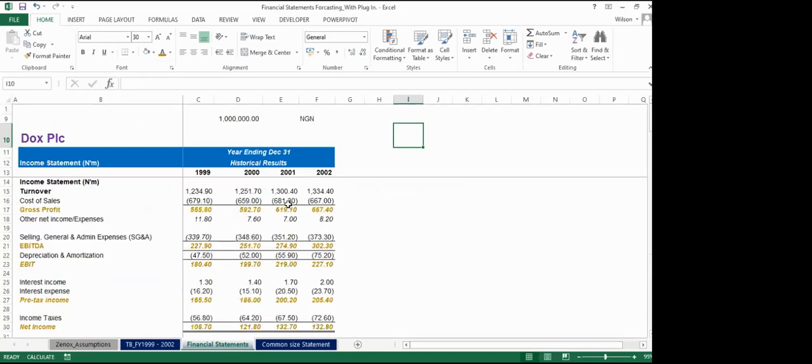Now, the first thing, when we talk about financial modeling, what exactly are we talking about? When we say financial model, what do we mean by a financial model? A financial model is simply a representation of a financial phenomenon.